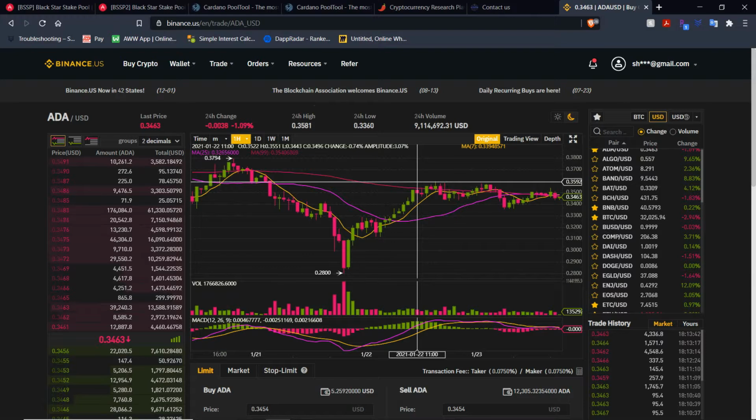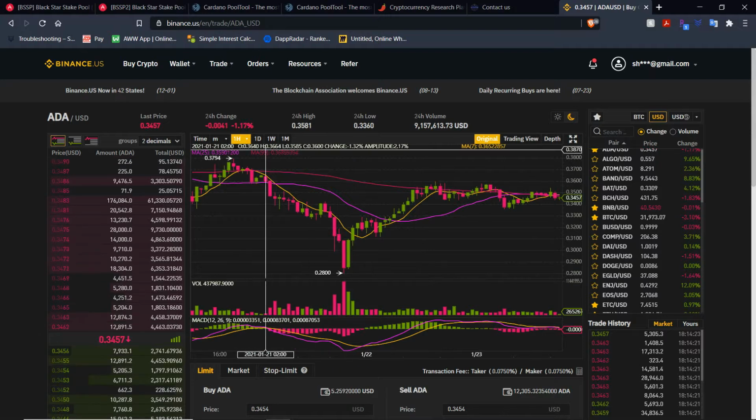Still good. This is just my opinion. I'm not telling you or giving you any financial advice. Just giving you an idea how to use the exchanges. You can get more in depth on how to use these exchanges and the best ways to use them if you start to do more research. I'm just giving you a little bit of what I know.